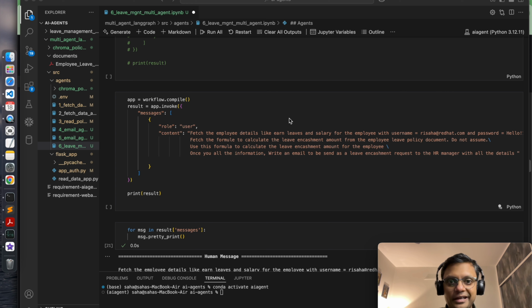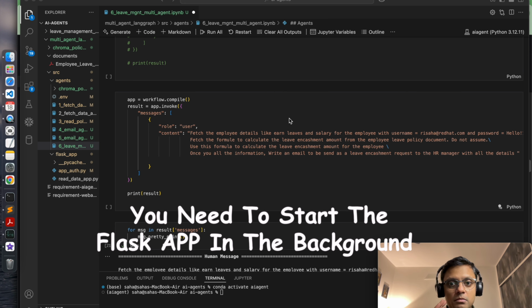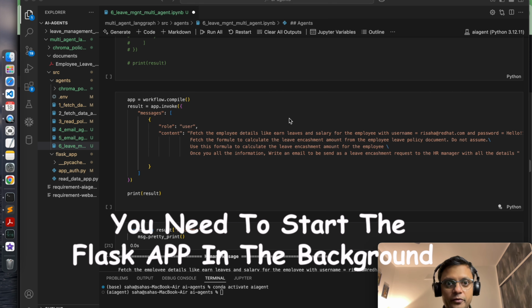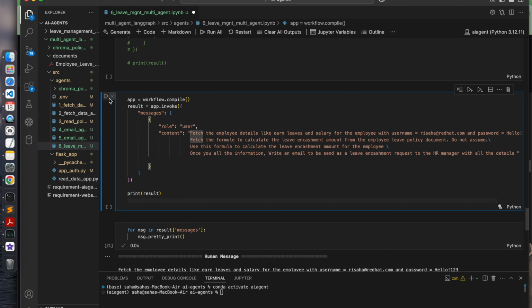So the agent is able to think through it. It is able to understand the question and it is able to understand the completeness of the answer and then deliver the answer. But then it is going through multiple iterations before it arrives at the final answer. And this is something which you will see. So I'm using the 3.5 Turbo GPT. I'm not really sure how exactly the other reasoning models are going to behave. But then I can see that there's a strong requirement to formulate your prompt in the most appropriate way to get the best answer and the quickest answer. Let me go ahead and execute this.